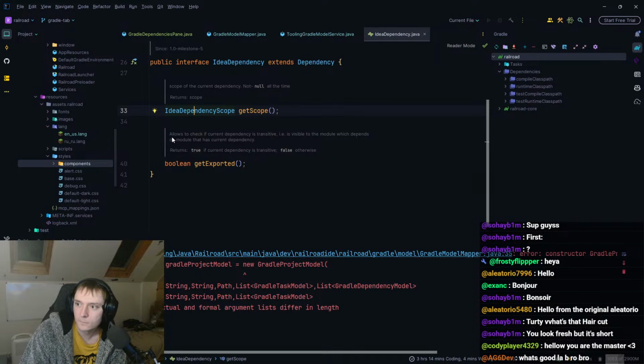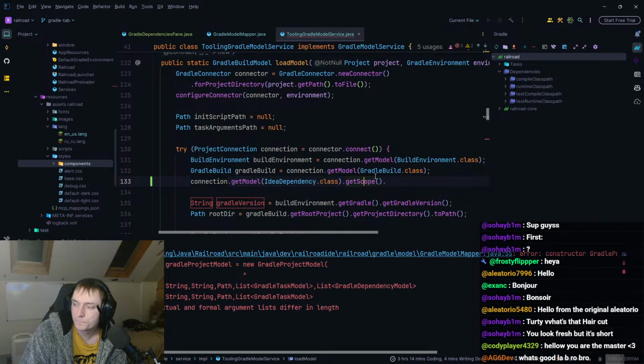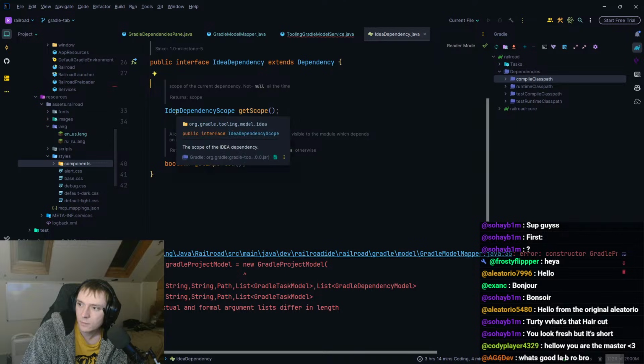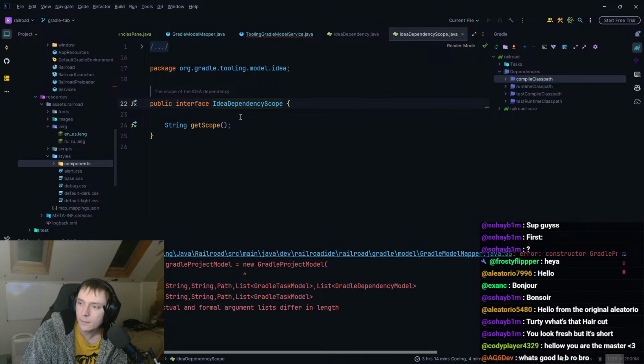Never null. Checks if it's transitive. But does that give us this? That's not going to be the scope, right? I guess it could be? Could that be the scope? Maybe. Maybe.